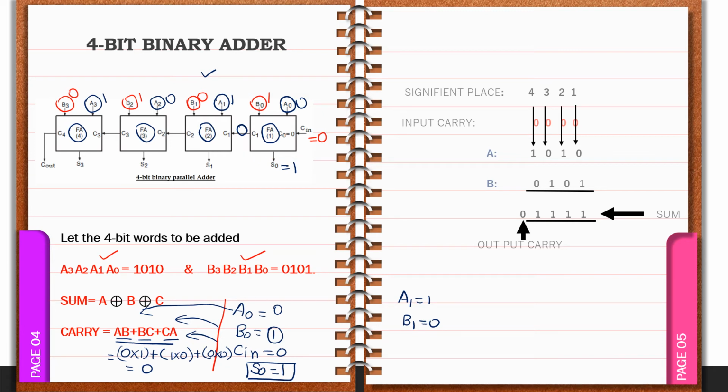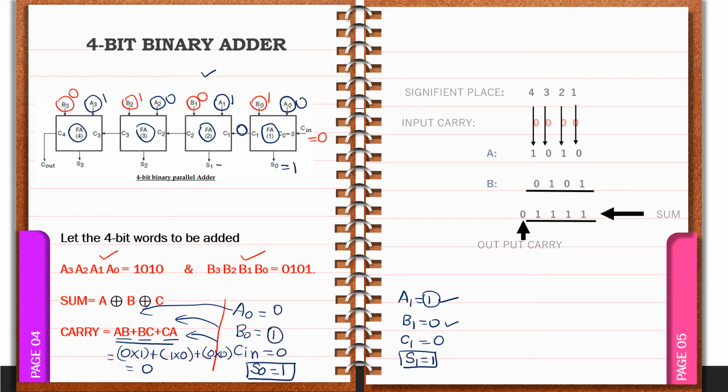Let me go for the other set, that is full adder 2. Here A1 is given as 1, B1 is given as 0, and C1 is given the value 0. Here we are having only one 1 present in the input, an odd number of ones. So the sum S1 finally we will get as 1.